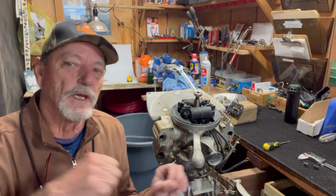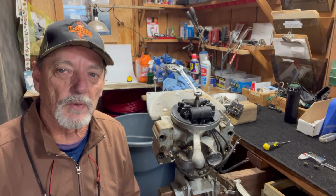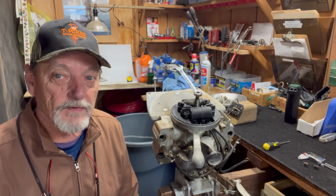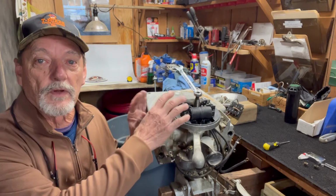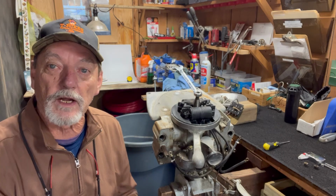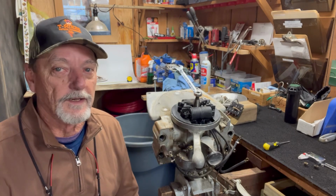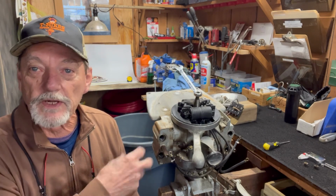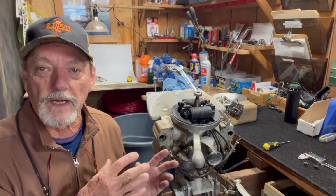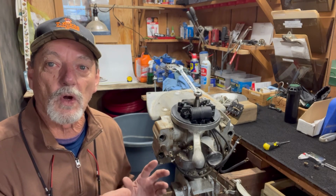Episode 1, it wouldn't pull. It was hard to pull. Took the gear case off. That solved it. Didn't have spark. Took the magneto apart, found a push pin that was stuck. I greased it up, got spark. And then we went on to fix the gear case. Found the gear case all gummed up, had to make a gasket for it, got it back on.